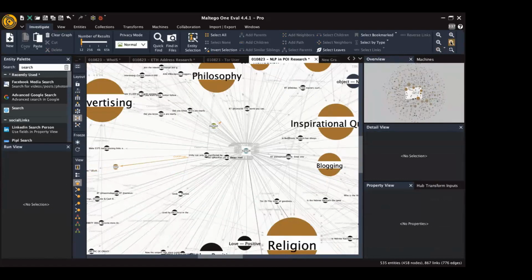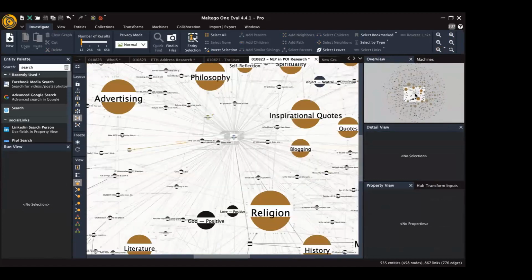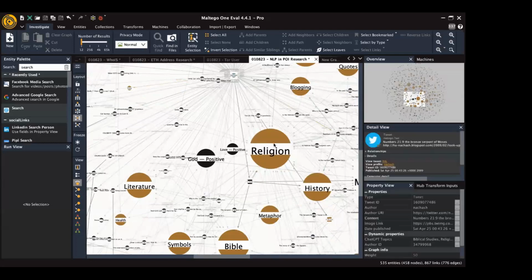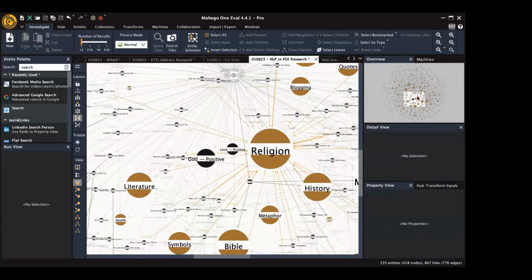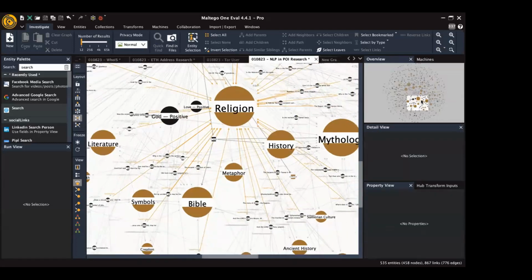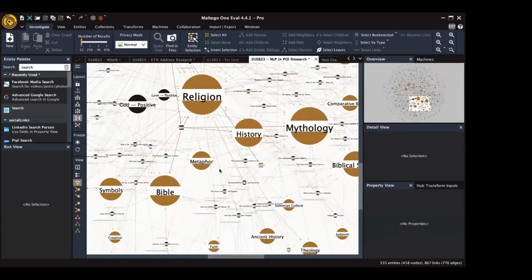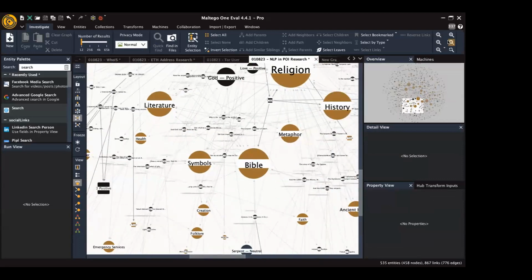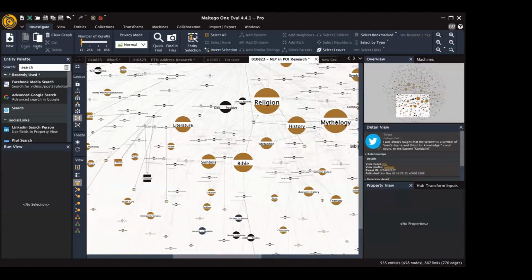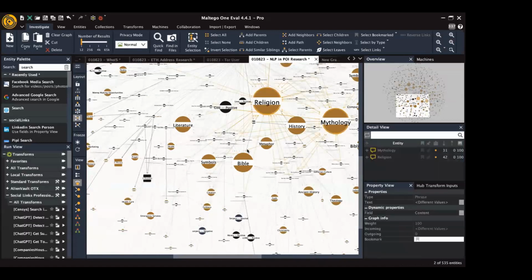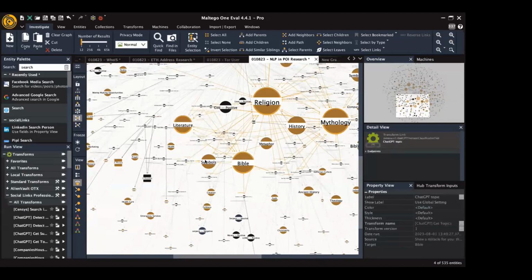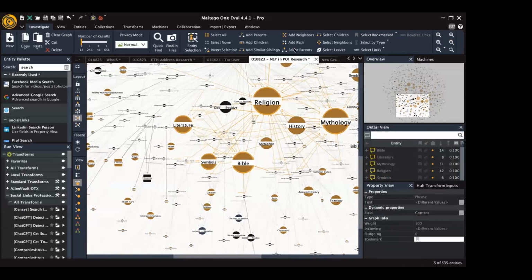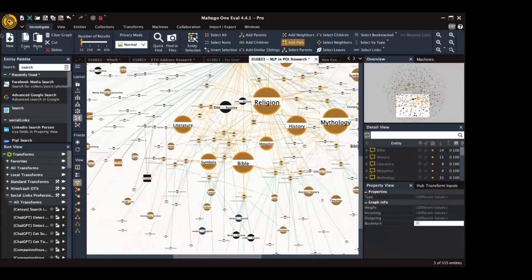And within the personal tweets, what we can see, the pattern, is a lot of posts related to topics of religion, history, Bible, mythology, and the object-specific sentiment within those posts. So let's take, well, as well as other topics, but let's take those and the entities that are between them.